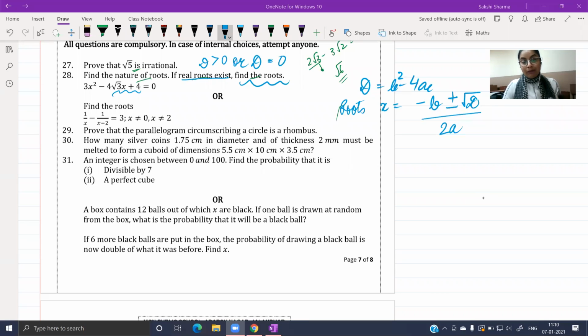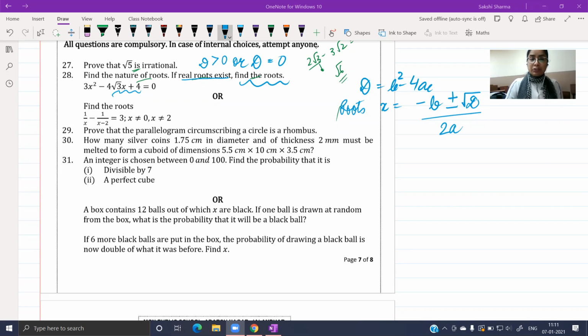And every time there is a question of this sort, where you have been asked कि पहले nature of the roots बताओ फिर roots find करो, always go for quadratic formula. Do not go and think about factorizing, काम बढ़ा रहे हो आप अपना. You have the discriminant, you just need to find out the square root and use the formula. You will have the answers as such.